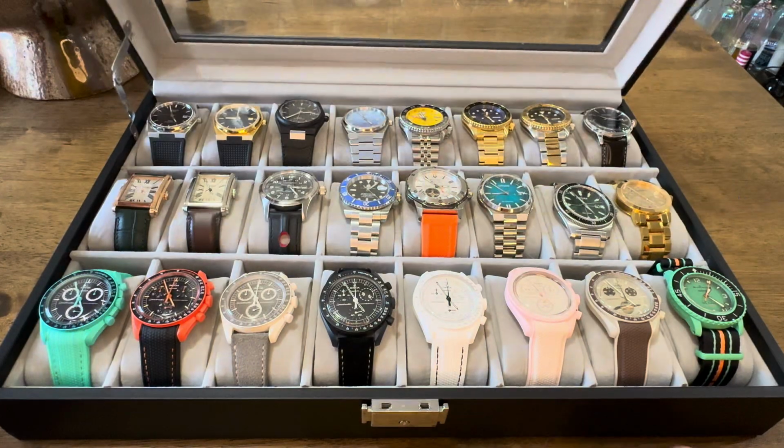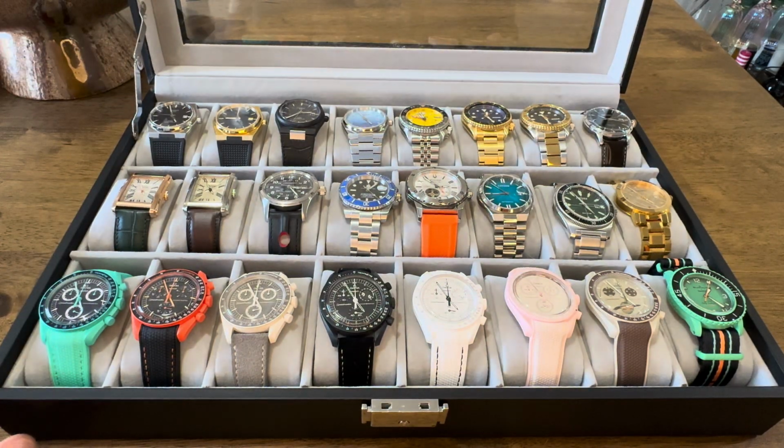So I just took a trip to Atlanta to go see my dad for Christmas, and while I was there, they got a Swatch store. You know what we had to pick up. Let's go ahead and get the watch box out. So let's see what we're picking out today.